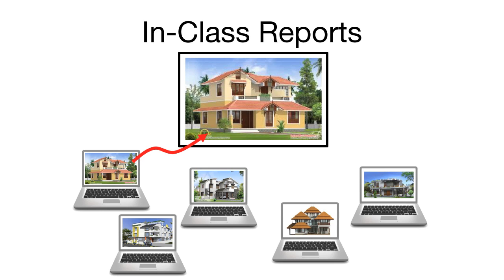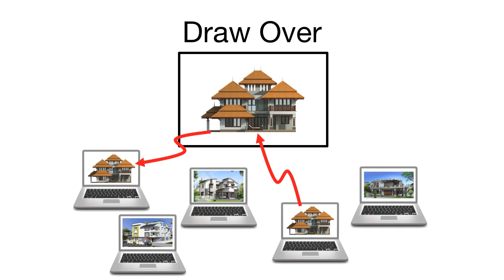Now, this speed of sharing is nice, but I don't want to stop at just sharing. One of the things that we do with LearnSpace is called a draw over. Somebody in the class can freeze the screen, and then they can draw over the top. Whatever they draw over the top of what's displayed is shown to everyone. Now we can have a discussion.